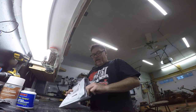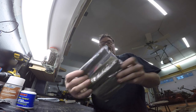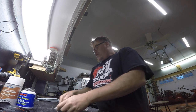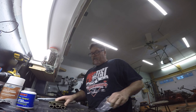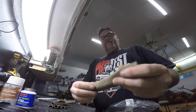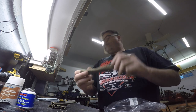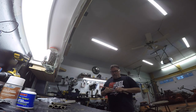But in the meantime, I did get in some pretty fancy heat boots for the spark plug wires to keep them from getting burnt on the headers, exhaust manifolds, or whatever. Now these came from Amazon, of course, and they weren't too bad in price, but they're pretty nice boots. They feel good, and they're definitely good quality, actually. I'm surprised. That'll be the next thing. They probably won't fit. So let's try one out and see what happens.